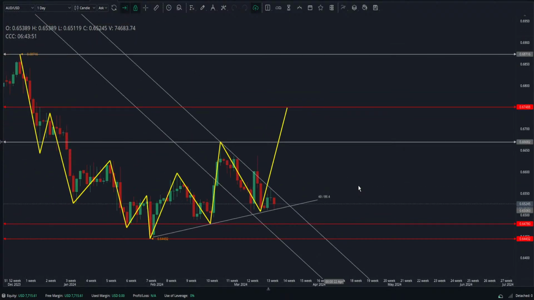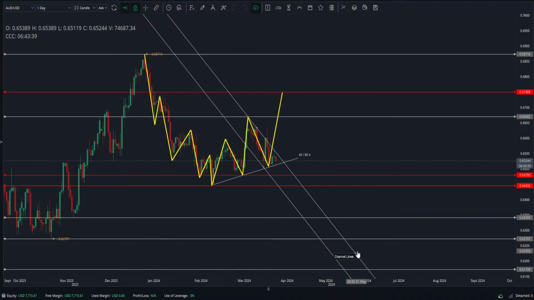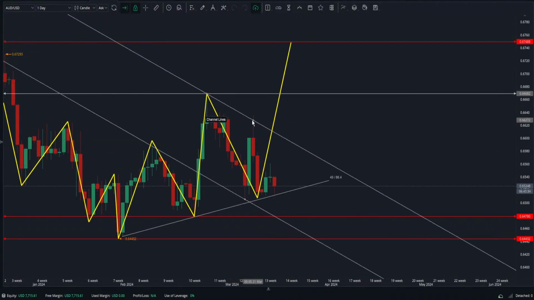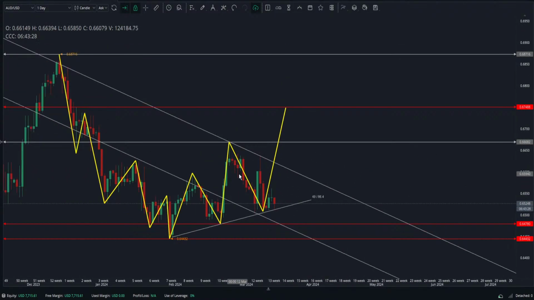Talking about the Australian dollar, it is still holding and has not broken below this level of 0.6478. Breaking below 0.6478 will open the way for 0.6443 and even further south. But if it is able to hold the price higher than that and breaks higher than this falling channel, which is also a consolidation pattern, then the first target will be 0.6668 and thereafter 0.6748 in this market.